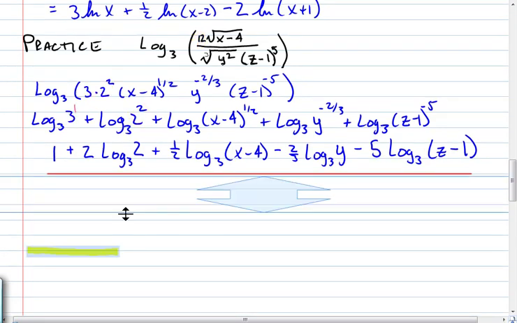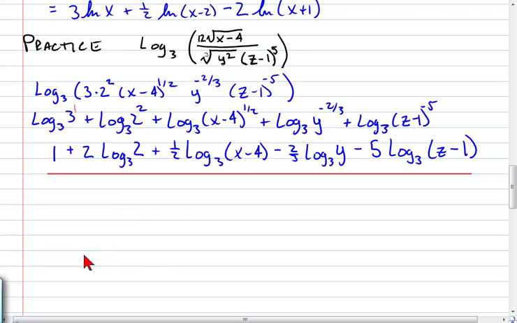We did the expanding thing, but I don't think I put an example in here where I ask you to contract. Let me throw one in, because you've got to be able to go both ways with this. Those properties that we learned are equalities, meaning you can use them to expand, but you can also use them to contract. In calculus, we won't be contracting as much, but I want to know if you can do it.